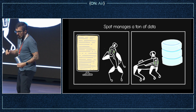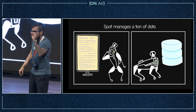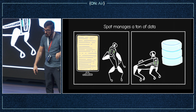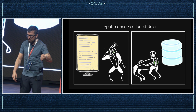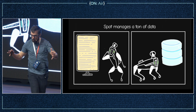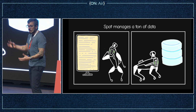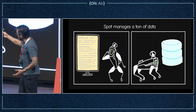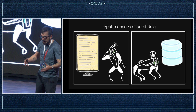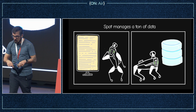To configure that, you have to say, okay, I want you to go to location number 1, which is here, and this is what you're going to run. I want you to read this gauge, and I want you to do this with that gauge, and I want you to send an email to this, blah, blah, blah. It's very, very long. Those configuration files are huge. And people want to know all the time what's going to happen. And in order for us to tell people what's going to happen, a technical person, somebody that knows how to read those files, has to sit down and answer the client's questions.